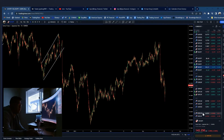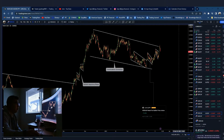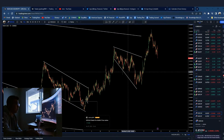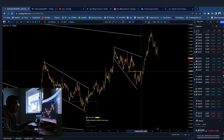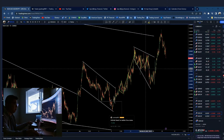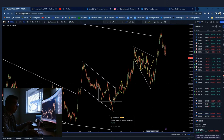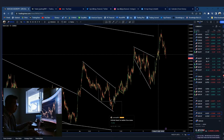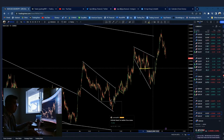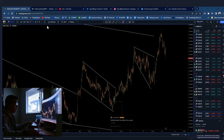Kiwi Cat. Let's take a look at Kiwi Cat. Did any of you guys get in on this one? I did. I remember I mentioned I got out of the trade somewhere around here when price moved down. If you remember last week, I got in the buy here, price consolidated, and then pushed down. So I got out of the trade, and it ended up forming maybe a deeper correction before the upside. But I didn't hold through this correction, so I think I got off somewhere here. And there is a move back here on Thursday and Friday, so I'm not sure anybody caught this one.